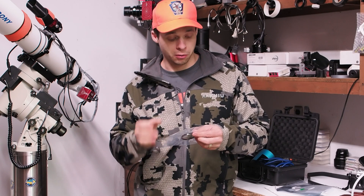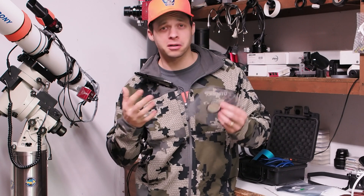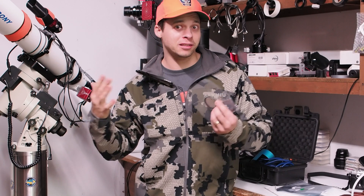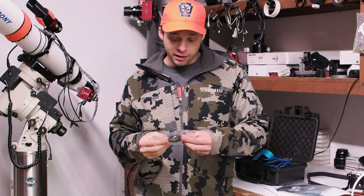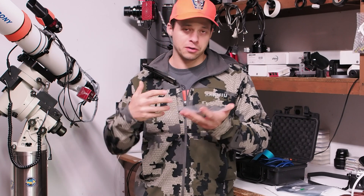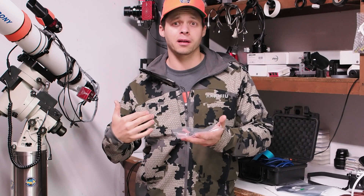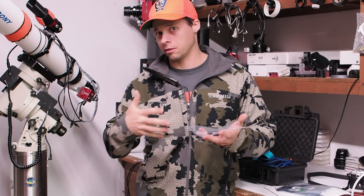At first I was a little bit averse to these types of filters. I have a mono camera, so that's probably still going to be king in my imaging train — but these things are awesome because they kind of allow people who are just getting into this hobby and maybe are a little scared with the idea of using a mono camera to try to create a color image.